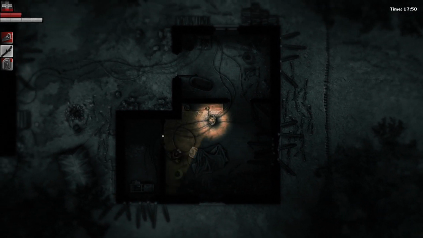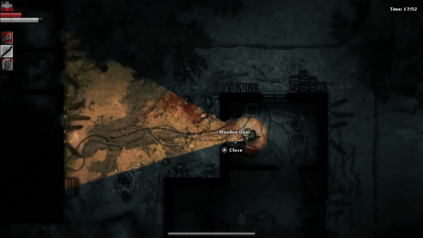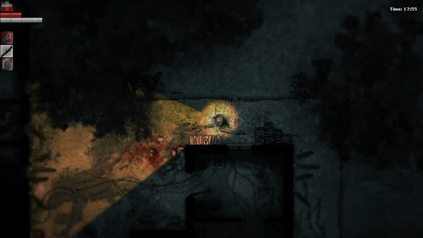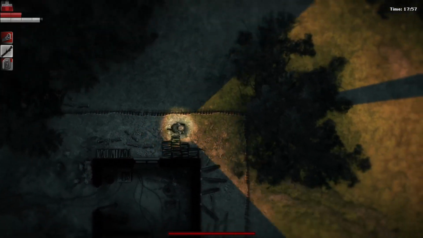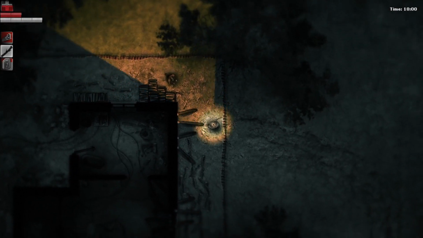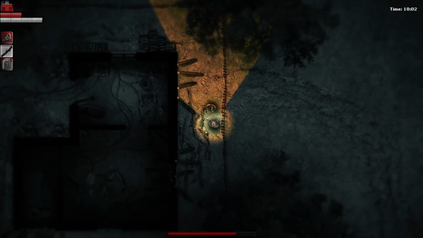Shiny stone. We got all odd meat, so I can cook that and get 60 from that. Nice. That's good. I'm not gonna repair this just yet.